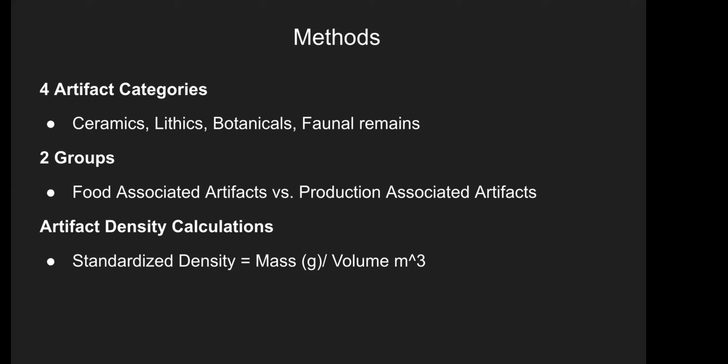To be able to compare the data across ASDs, I did artifact density calculations. I standardized the density by taking the mass in grams and then putting it over the volume of dirt excavated. This makes sure that the results are relative to the volume of dirt excavated in every ASD. So if I had 5 things in one ASD and in another ASD I had 3, they wouldn't really be comparable because there wasn't an equal amount of dirt excavated. But when you put it over the dirt excavated, it makes it comparable across the ASDs.